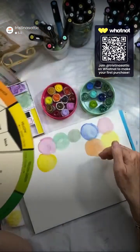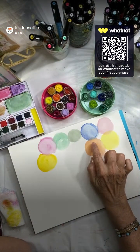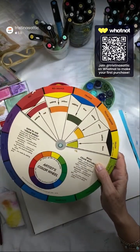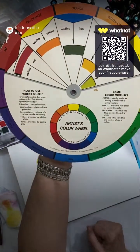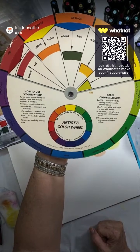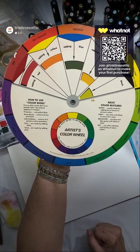And that is an effect you can get if you put these two colors together where they touch one another. You can end up with mud. And that's what I hear from a lot of students. I keep getting mud. And it's like, well, get yourself an artist color wheel. This is, by gosh, an old one. This is from 1976, but it's the Color Wheel.